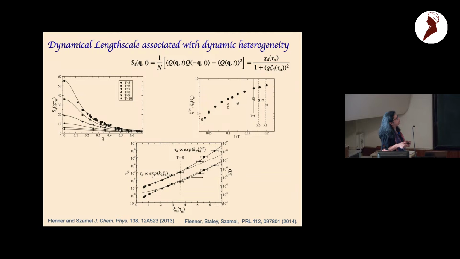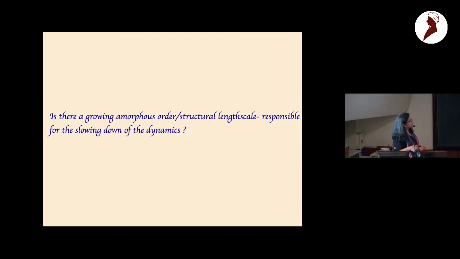One way is the four-point correlation function, where you can fit a non-Lorentzian form, and you can see a growing dynamical length scale, which can be connected to the relaxation time. This comes back to RFOT theory, that the relaxation time can correlate with this kind of length scale. It grows faster initially, and then there is a slowing down, which Paddy also showed in one of his recent papers, but this is just one of the references where a slowing down of the dynamical length scale has been shown. Now, is there a growing amorphous order?